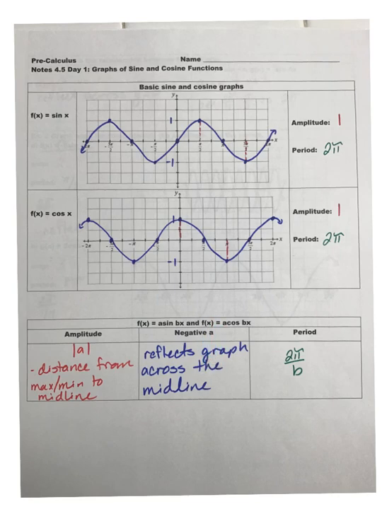If the A is negative, that does not affect the amplitude, but it does reflect the graph across the midline, just like all the other graphs we've been doing, absolute value graphs and parabolas and all those other ones. The negative out front just reflects it. The period is controlled by the B in front of the X, so it's based off of our original period of 2 pi, so our period is going to be 2 pi over B. And on page 2, we'll look at some examples with that.